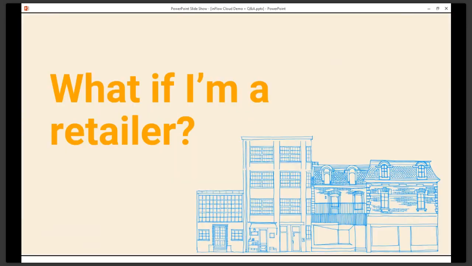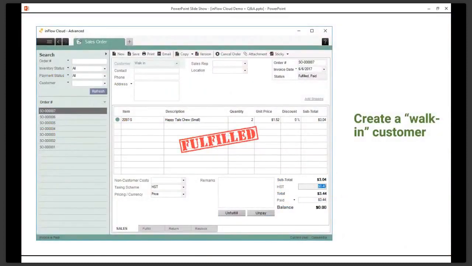Okay, so for retailers, one thing you can do if you don't care to track individual customers and records and names and contact information, you could just create one customer. It could be called walk-in or it could be called customer, whatever you like. If you only have one customer in the system, inFlow is just going to default fill it in for you, so you don't have to select a customer every time. So that's just going to make checking out easier. Or if you're using inFlow for a different purpose and you don't care to track customer, you just want to track usage, then you could also just create one generic customer name and inFlow will just automatically fill that in if it's the only customer you have.